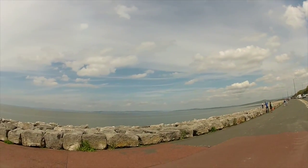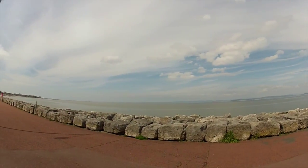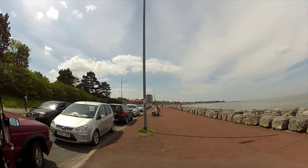Finished for the day. Emma and Archie have done an absolutely brilliant job, and they've put 28 down. I think we've done a really good job with raising awareness today. The coast looks amazing, the weather's gorgeous. Look at that amazing view of Morecambe Bay. And it's time for us to head home, but it's been a really cracking day.